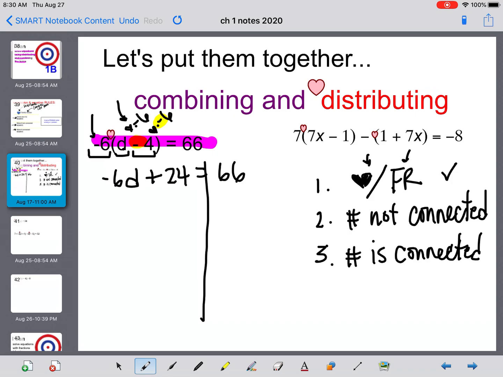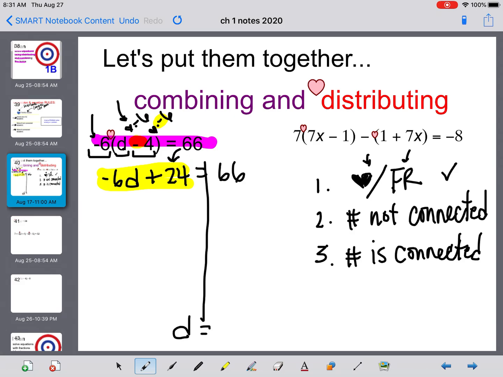And remember, my equal sign is kind of like a balance. I always have to keep my equation equal. And so right now it's equal. It's kind of like sitting on this balance or this scale, and not one side or the other is tipped. But I want to take off some weight from one side. That means I have to rebalance it to the other side. So I am going to move the number that is not connected to my variable. So looking at this expression on this side of my equation, I am looking for the number that's not connected to my variable. And that number is this 24 right here. The negative 6 is connected to the variable I'm interested in.